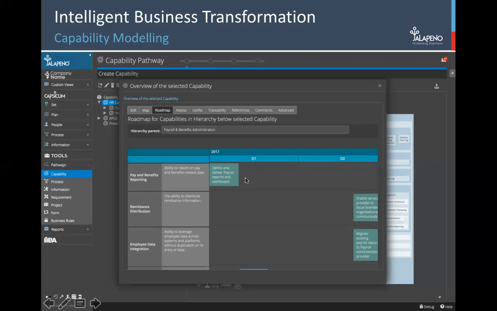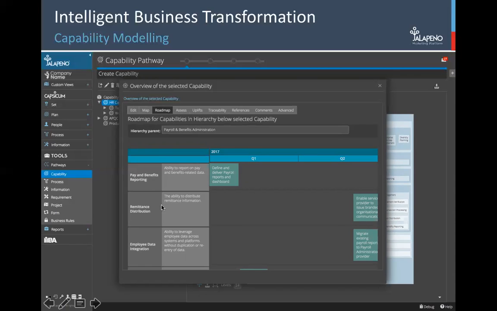And you'll see later on, we'll show you how we define the sprints within our Agile delivery train, and we assign epics to those sprints. And then this view is actually giving you the ability to see, for all of the selected area of capabilities, what are the planned uplifts to that capability through epics.